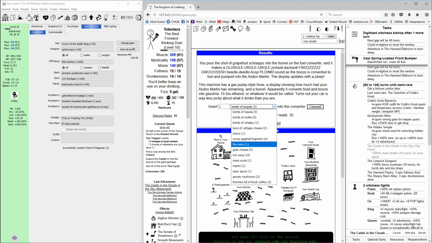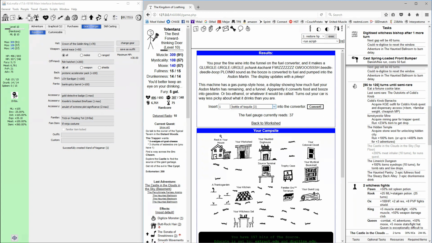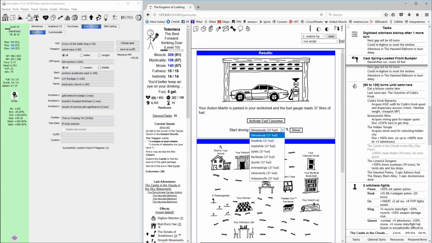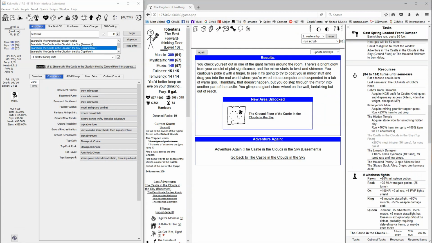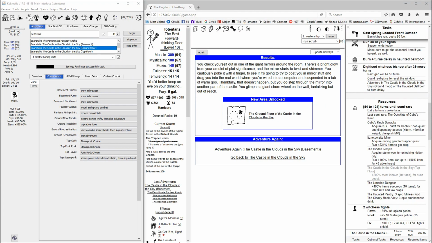Alright, so we just need 2 more. There we go. So let's drive stealthily. Then hit the basement again. We lost a little bit of the scene here, but we spent a few turns in the basement. Trust me on this. So we're going to go for 11 turns here on the ground floor until we get the boning knife.